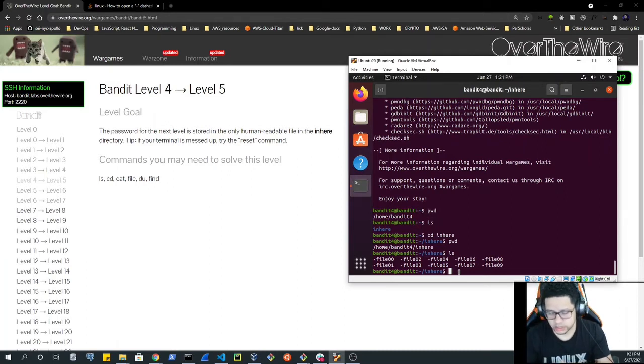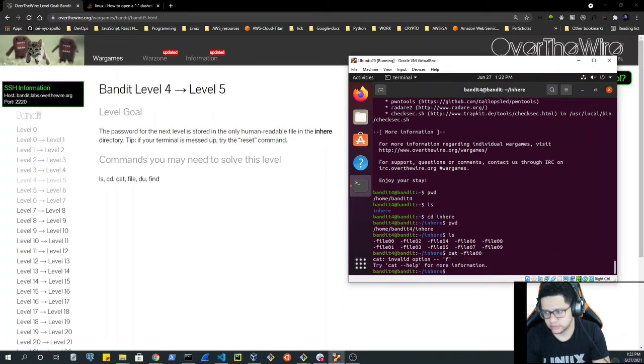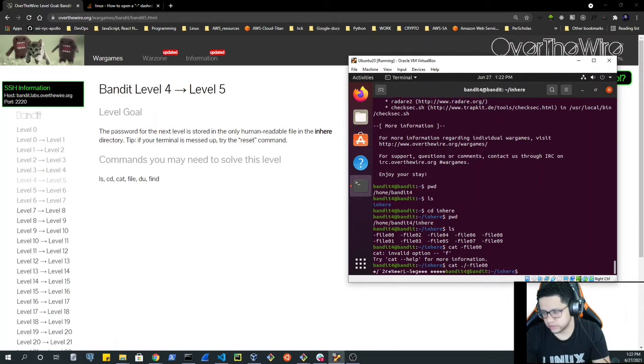If you notice, these files start with a dash in the front. So if we try to do cat -file00, we are going to get an error of invalid option because it's thinking we're giving cat an option. So we need to use the relative path, ./ and then when we hit enter, we can see the output of this file.